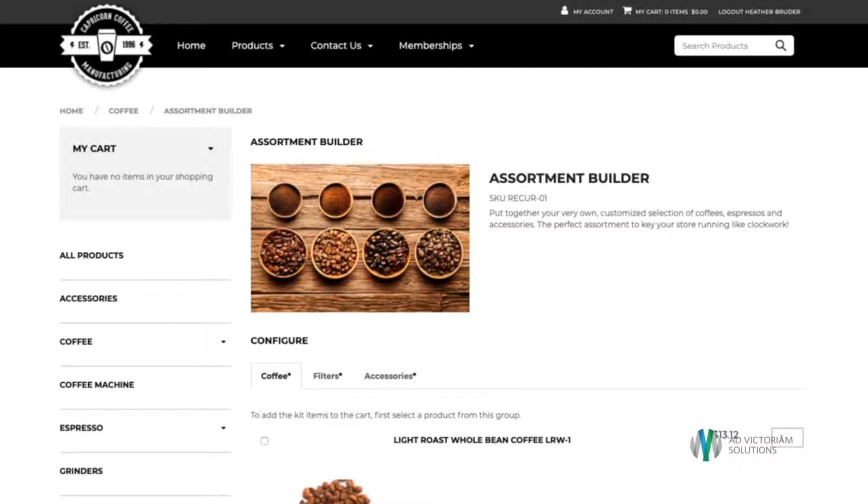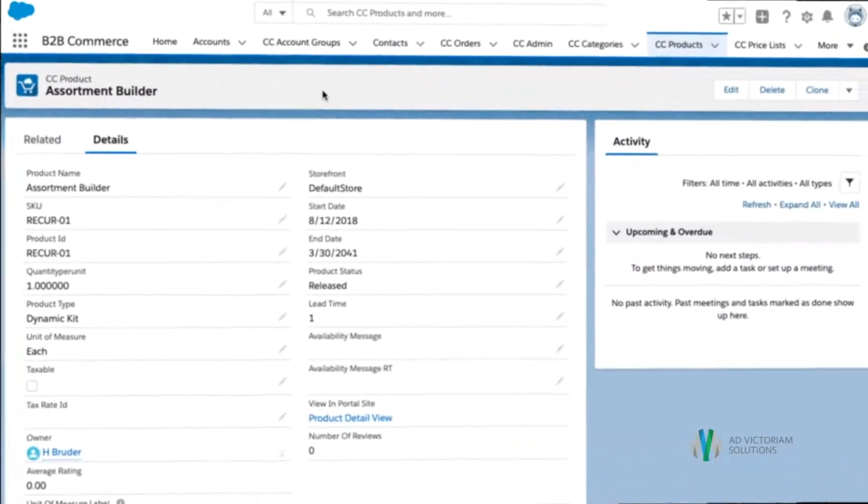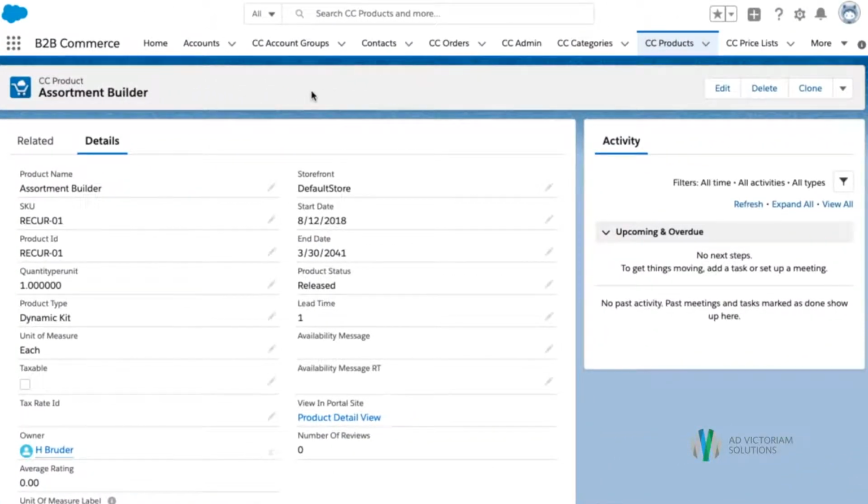Let's look into building a dynamic product kit that will allow your customer to create their own pairing of products by selecting specific options guided by you. We'll look at the dynamic product kit first. This will be your main product item that shows up on the storefront. First, you'll set up some standard information such as your product type, your product status, as well as set the storefront where you want your product to appear.